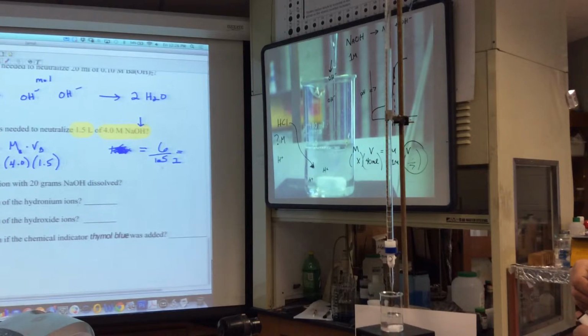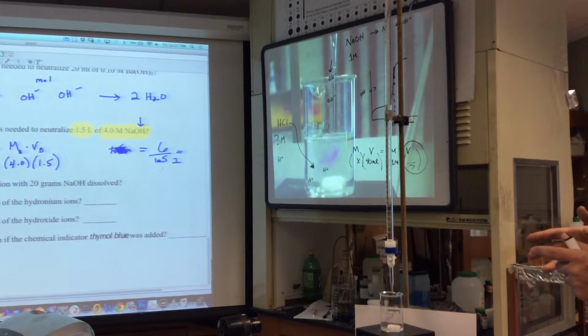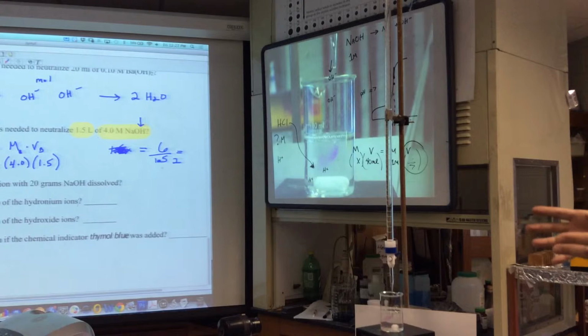Is that pink persisting? It should start persisting longer. Need a lot more. Is the pink staying on longer? Yeah, as I get closer, the H pluses are getting used up, and that pink stays around longer. And it's telling me when to slow down when the pink stays there longer. I'm eating up the H pluses because I'm dropping the hydroxides and making water. Now that pink is staying around longer, so I should be slowing down and going slower because I don't want it to flash pink.